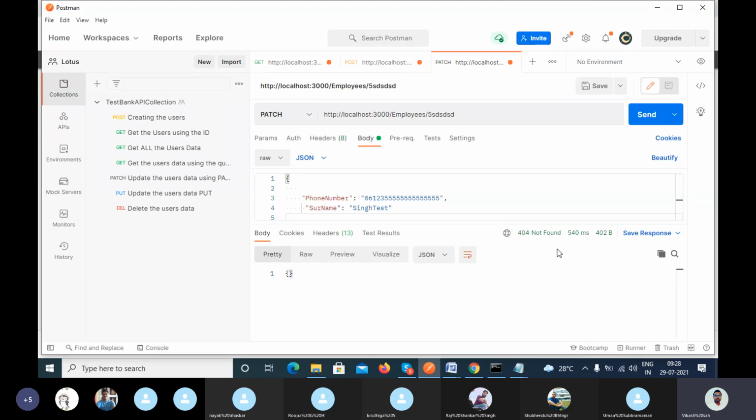Simple, they will return the status code as a 404 not found, and nothing in the message in the response. In some companies, they return something like resource not found, ID not found, or wrong data you have found. So the message depends on the requirement, because this thing is decided by the client, right? And every client is different. Agree? So that totally depends on the requirement, how they are implementing.